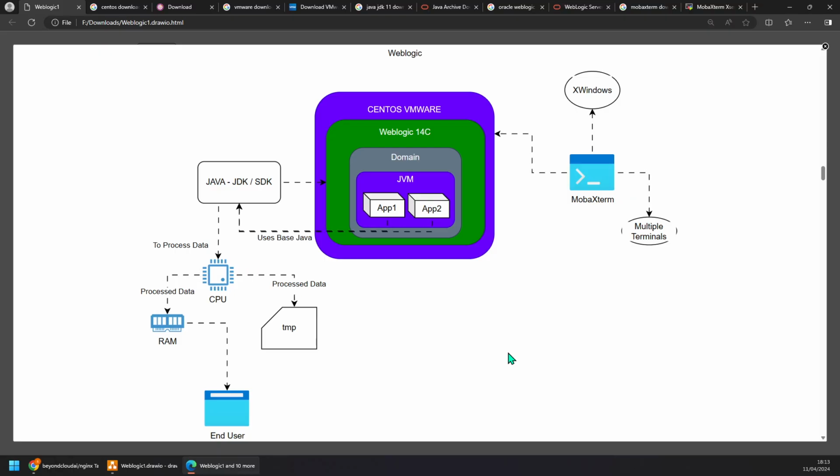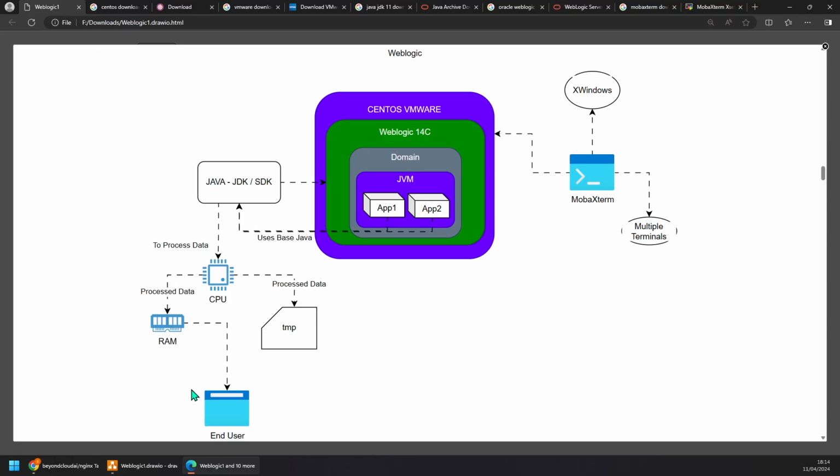As you can see here, app 1 and app 2, designed in Java, are processed by the JVM, which is your Weblogic, using the Java installed on your system. It takes that to your CPU to process data, and the processed data goes to your temporary folder as well as your RAM, and from your RAM it gets delivered to the end user.